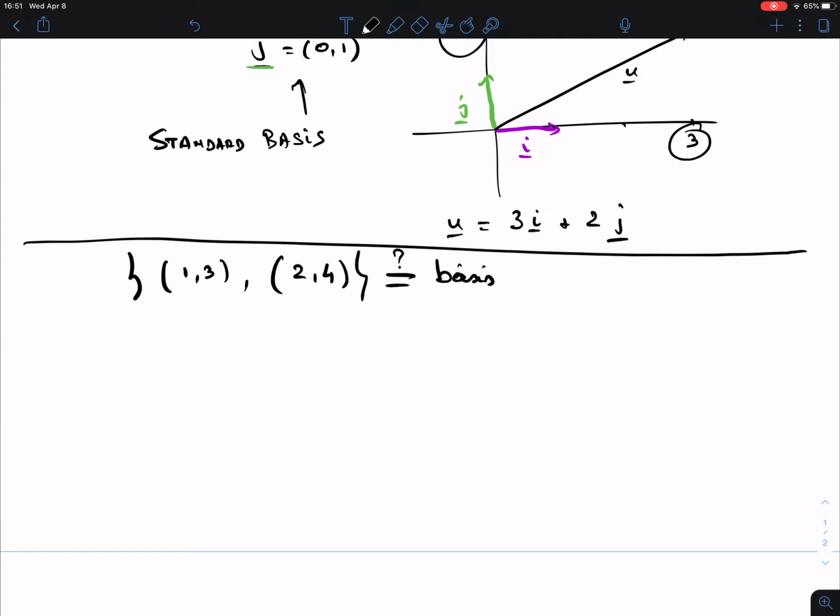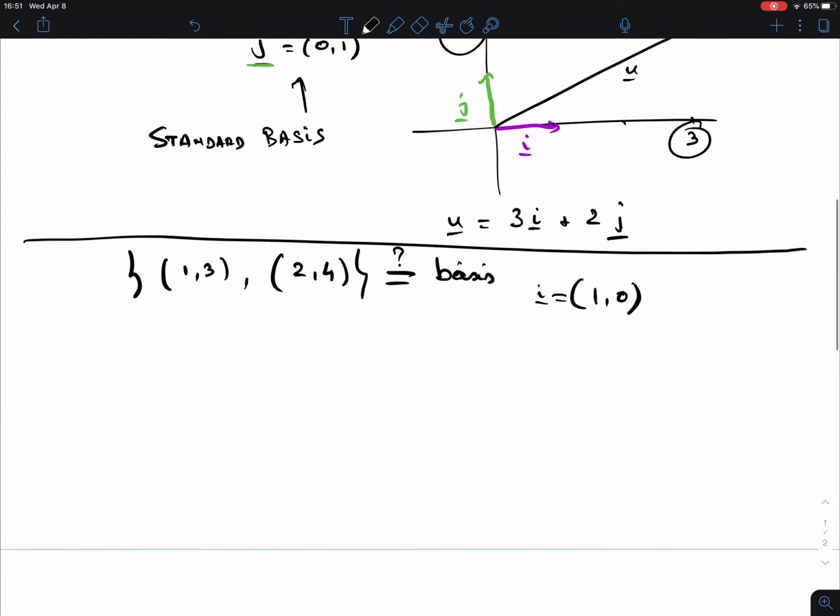Now, we discussed how we can figure out that something is in the span of two vectors, right? That meant that we would look at the linear system of equations. So let's take an example of a vector that I want to show is in there. Let's try to show that 1, 0. If this is a basis, then I should be able to write this vector, this is the vector I, as a linear combination of these two, let's call them U and V.